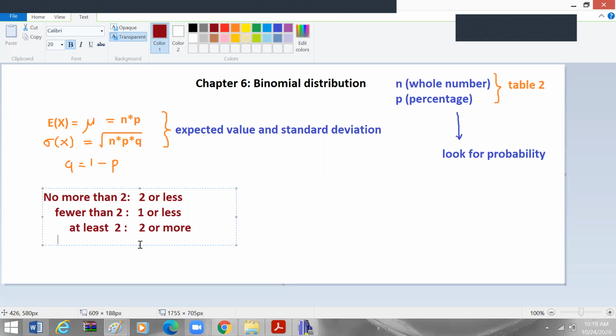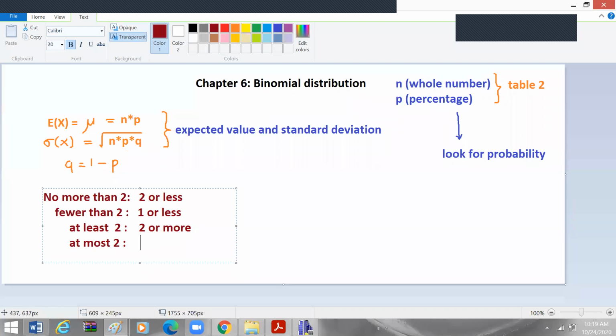And what else do we have for at most 2? At most 2. You don't use that one almost too. No, never use more than 2. Yeah, right. You're correct. I never used the at most.